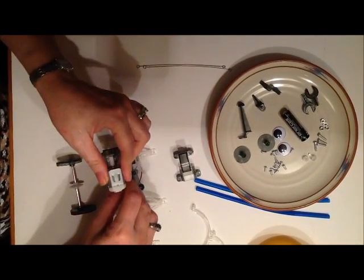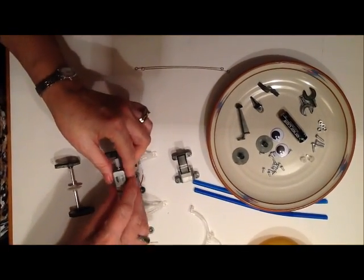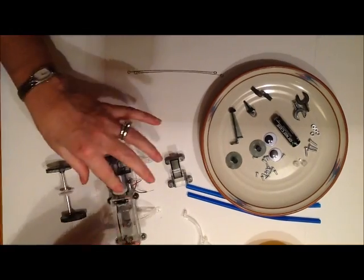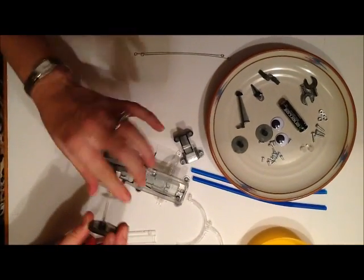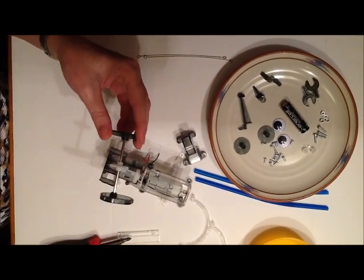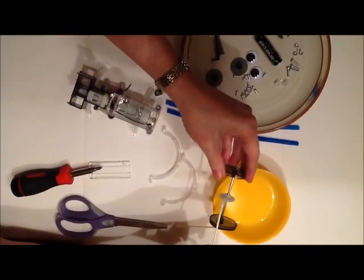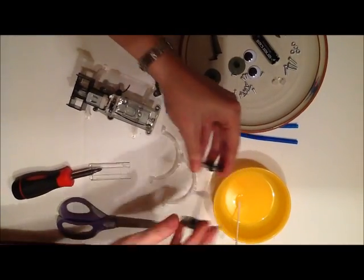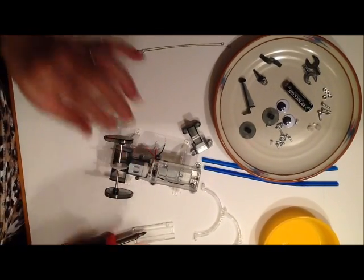Okay, now it's time to put the motor in, and you're going to use these 2 little holes and put the wires right through there, and then just drop the motor right in, and it sits right there in the cradle. Next, you will put the gear, and it sits right here, but let's go ahead and put a little bit of oil on it, just a little bit, and it sits right in to the cradle.